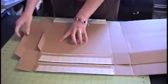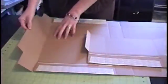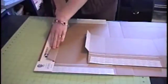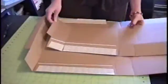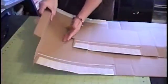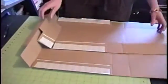In order to do that, I'm just going to use this as my measure. So basically that just means I can fold this down so it's out of the way, fold this down like this, and that is where my crease is going to go. Okay? See, so that way when I fold this side up, it will be exactly the same as this side.